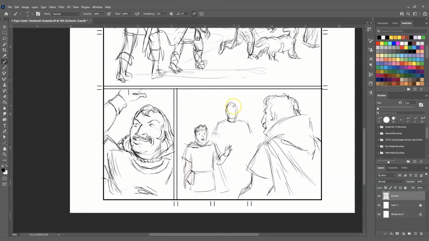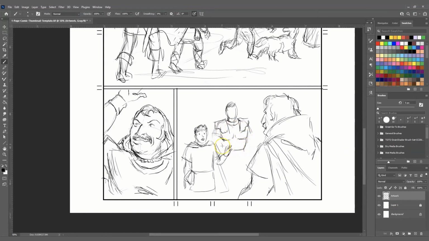And then the other character here, Dex, which again, just sort of quickly sketch in just enough to make the character identifiable to you. Now, chances are, nobody's going to see the thumbnails but you.